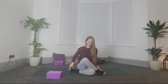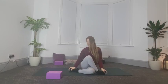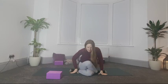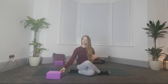If you want to go into the full expression of the pose, then get in the same way that the beginners get in, start to move your hips forward, bring your knees to touch each other and sit back between your feet. Now don't worry if your knees don't touch each other. This is what it's supposed to do with time and with building the flexibility. I'm nowhere near that myself as of yet, as you can see. My hips are very stubborn.